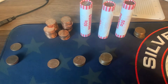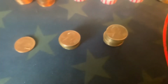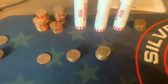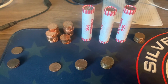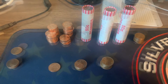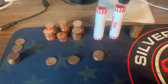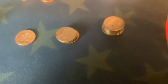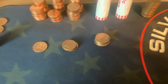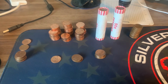Okay, roll number 2 is done. We've got our first official find. We have a 2009 Capitol building, and then we also have another pile of checkers and some more copper to add to that pile there over on the far right. So let's get into roll number 3 and see if we can find our first Wheatie of the day. Roll number 3 is done, and we still are without Wheaties. But we do have another 2009 commemorative, some more checkers, and of course some more copper. So let's add these to the pile. Let's get into roll number 4. There's got to be some wheat in here somewhere.